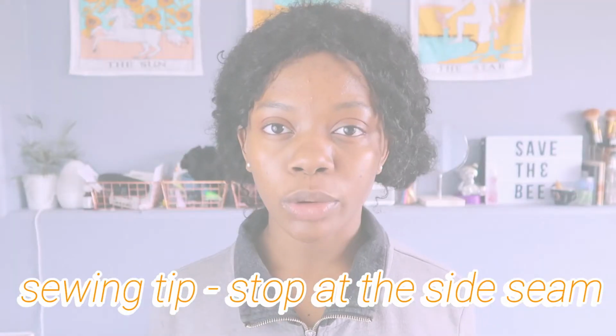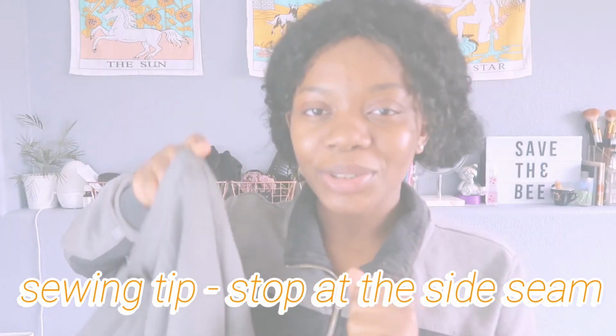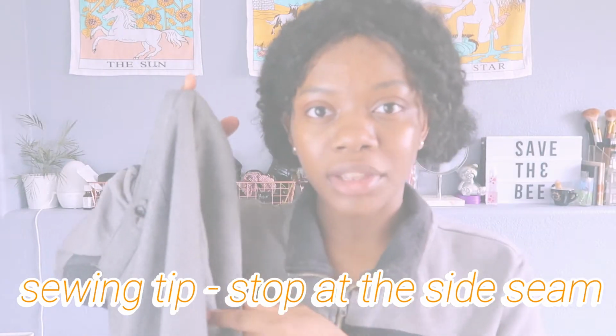The second thing that you're going to want to keep in mind is that as you're sewing your dart, you want to make sure that you don't go over this side seam, because otherwise you're clearly going to see it on the other side of the fabric when you flip it over. And I definitely made this mistake, which you will see later in the video. But yeah, make sure you don't go over the side seam.